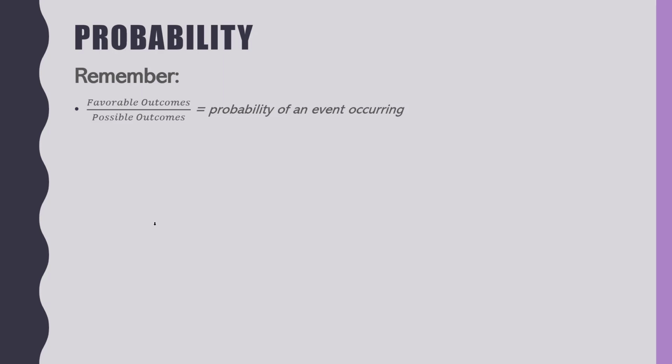All this is probability stuff, okay? Probability is a simple equation. It's the favorable outcomes divided by the possible outcomes. What's a favorable outcome? If I'm rolling a die, or I'm rolling 2 dice, and I want to know, let's just say with 1 die, what's the probability I'm going to roll a 3? It's 1 out of 6, right? The 6-sided die, assuming it's not loaded, 1 out of 6, okay?